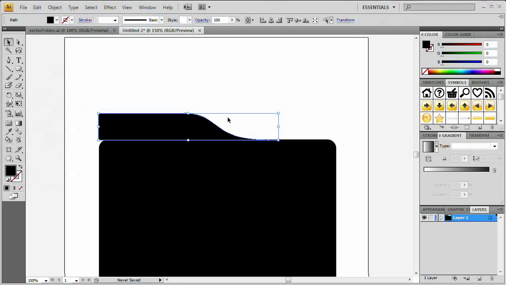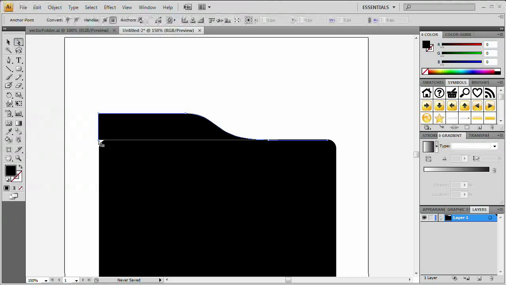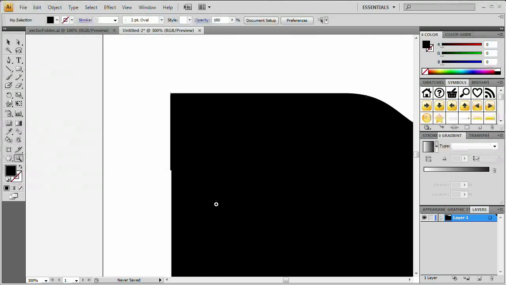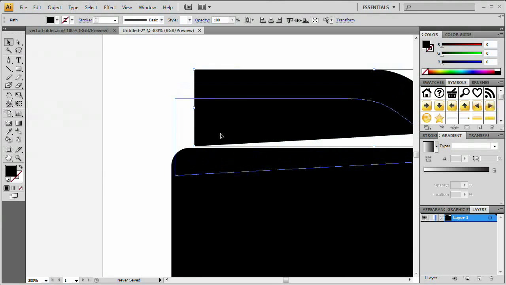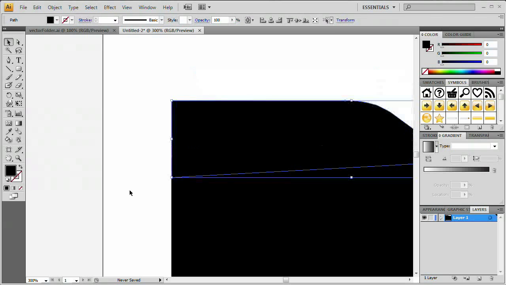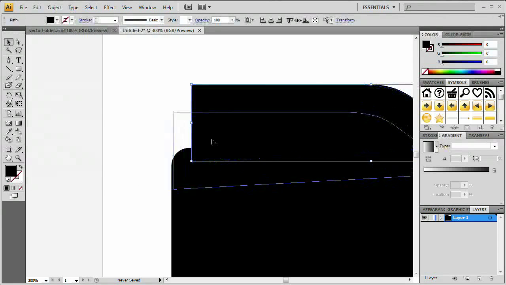But the problem that we have is now we have this big open corner. But it's not really a problem. We can again just grab our direct selection tool and just click right on that corner and then just hit Shift and the down arrow key a couple times. And just pull that down and you can see now it's nice and long. I'm going to zoom in and make sure I have that lined up perfectly. Alright, just bring that right in there. Drop it down. Not quite.